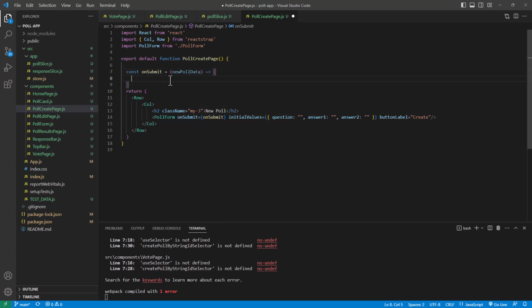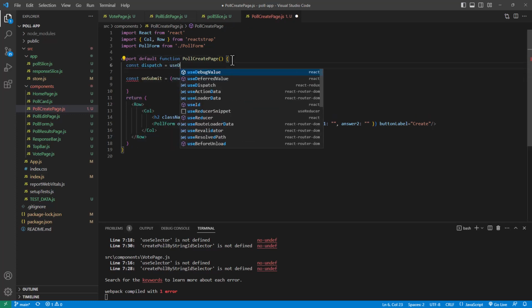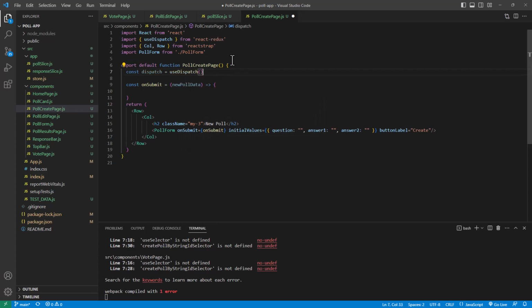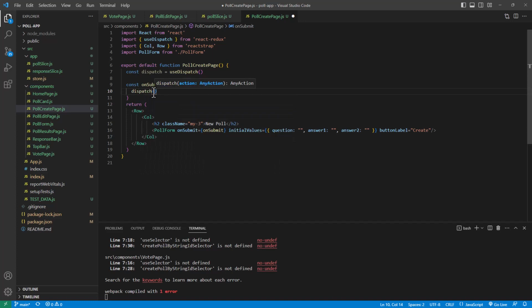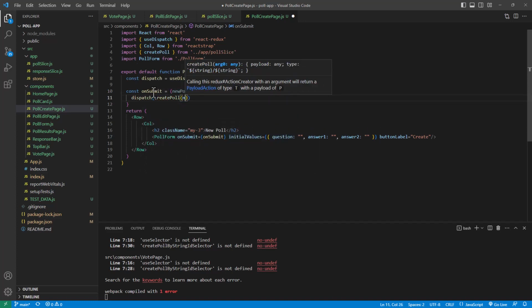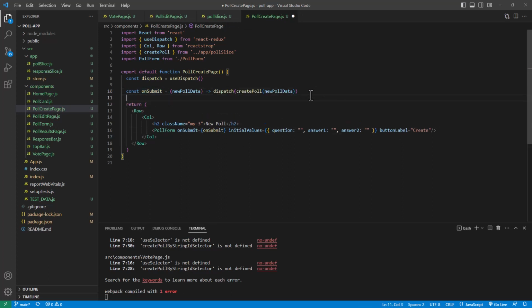I need to pull that in, const dispatch equals use dispatch, and it's going to dispatch the create poll action that is created with the new poll data. So in fact, I can just make this one line right here. And now on submit will be that on submit.